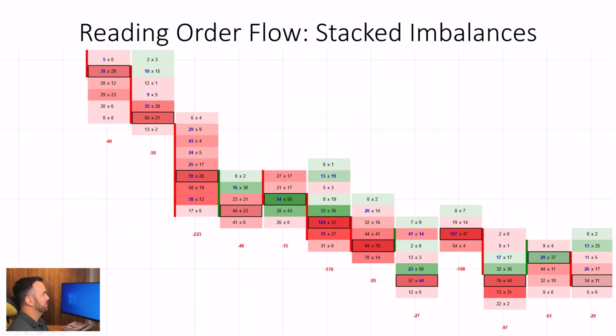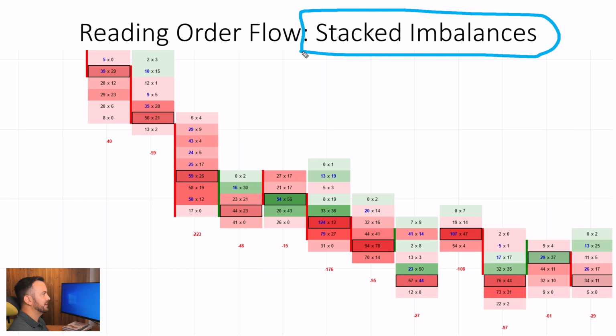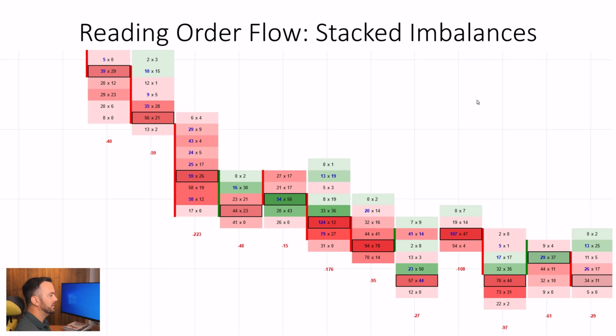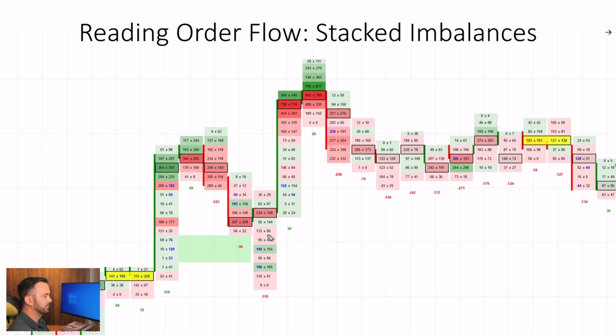The way I use those imbalances is I often look for stacked imbalances. A stacked imbalance is where more imbalances are stacked on top of each other. Like in this footprint, you see all those blue numbers, those are imbalances. If they are on top of each other, then they are stacked imbalances, and they often represent a strong support or resistance zone, right? Because this is a place where sellers, in this case, were way more aggressive than buyers. What my software does is it highlights those areas.